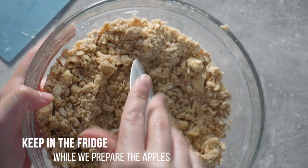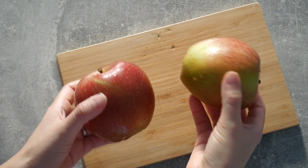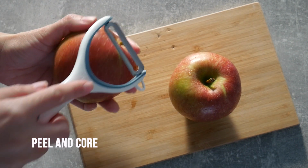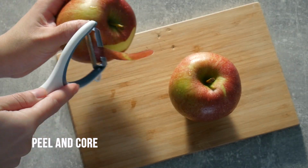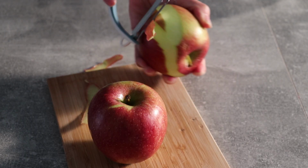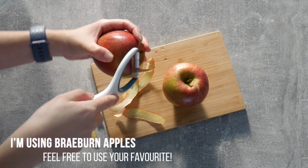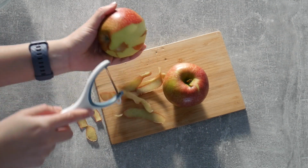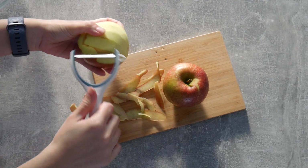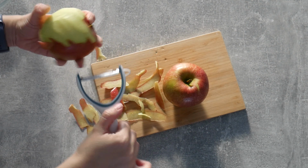I find that this much crumble is enough for 4 to 6 portions, depending how much you actually use. And for this video, I'm just preparing 2 apples, and this gives me 4 portions of apple crumble. I'm using single ramekins, so single portions, and it actually ends up being 2 of those per apple. So just bear that in mind. 1 apple should feed 2 people.